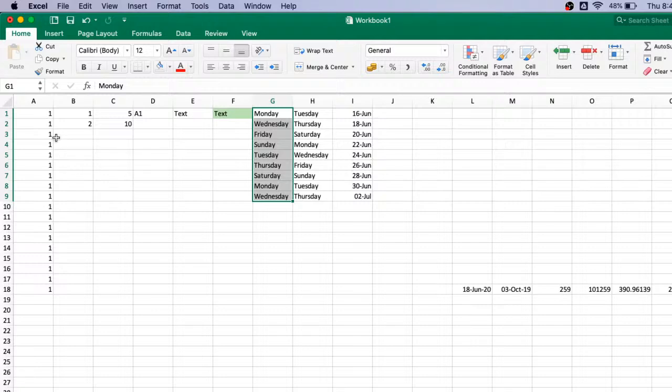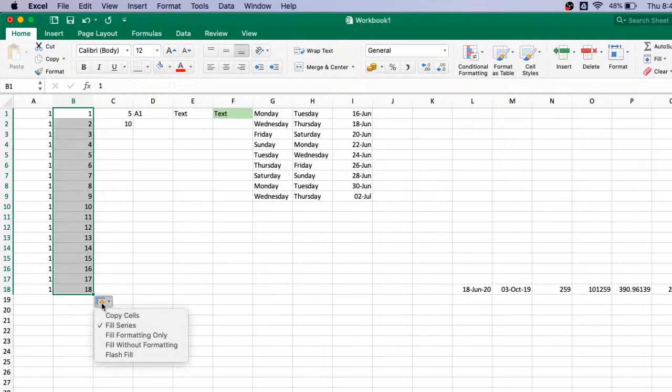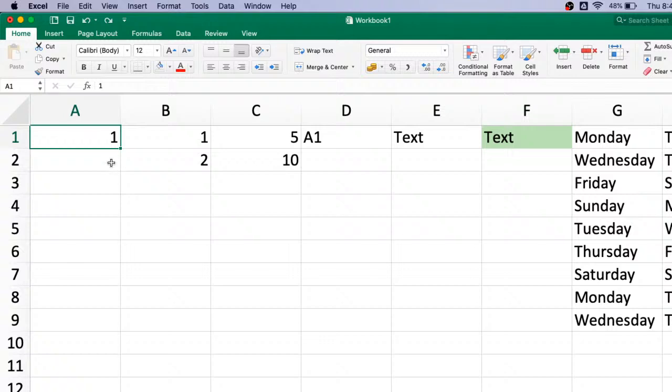All right, so this was autofill, and we just saw that it simply copied the entire cell. Now let's take this one. 1, 2 is mentioned over here, so I will take 1, 2 and drag it further. And this goes on 1, 2, 3, 4, 5, 6, now 18. How has 18 come in this way? If I click on plus, it has fill series. In the first case, it just copied cells, but in this case, it has filled a series. The reason was that in the first part, only 1 was mentioned. So Excel did not have any pattern to figure out how to continue further, and that is why it just copied 1.